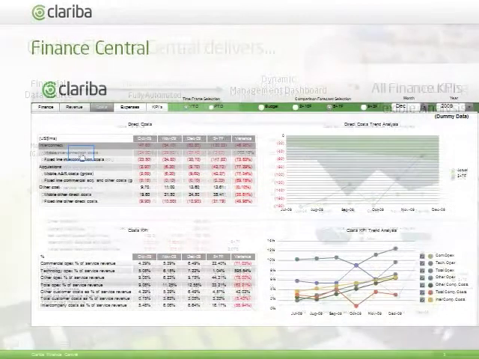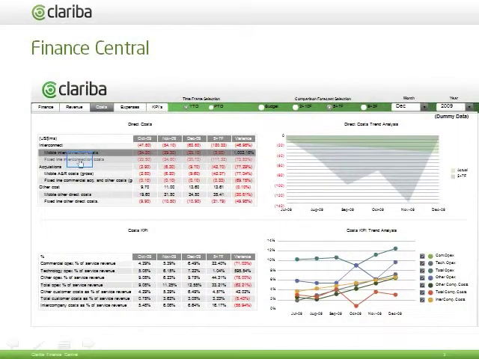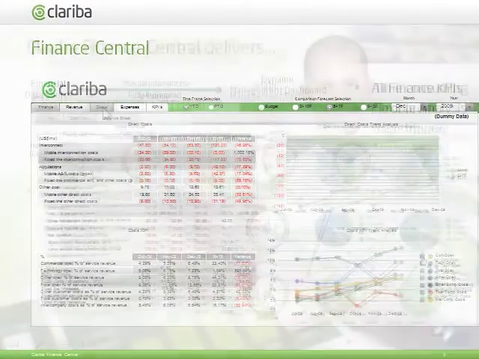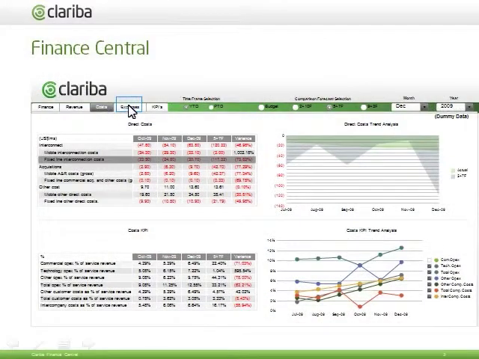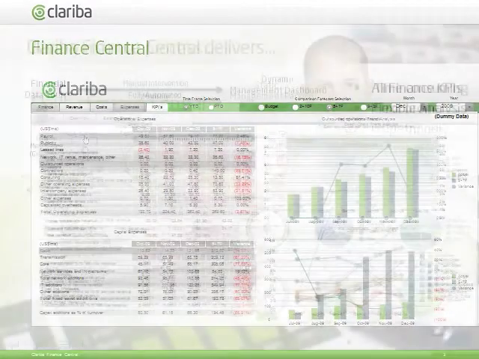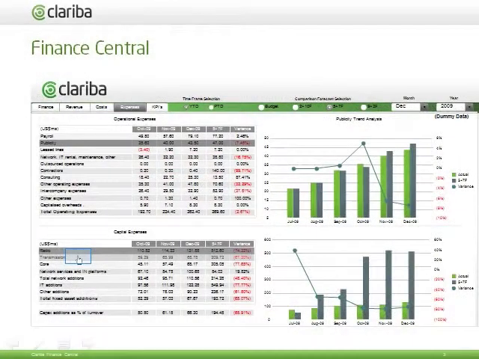Moving on to the Cost tab, we see an overview of direct costs and their comparison to the budget or forecast, as well as a detailed analysis of the operating expenses as a percentage of revenue. For further analysis of the expenses, a detailed tab shows operating expenses and capital expenses, again with the ability for drill down to receive a more detailed graphical view.